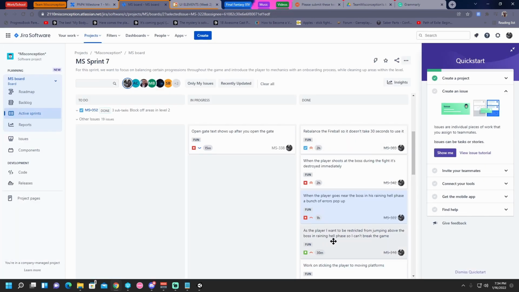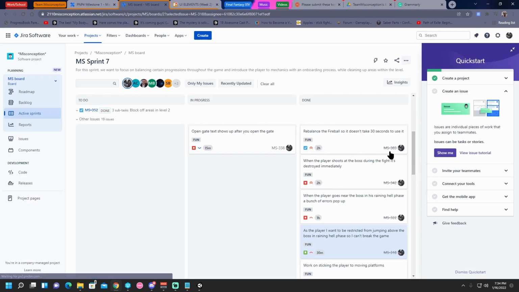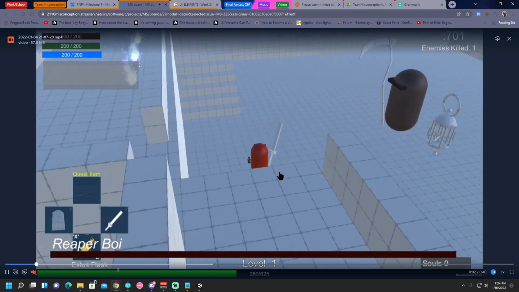But this also leads me into my next issue, which is, as the player, I want to be restricted from jumping above the boss in his raining hell phase so I can't break the game. And in here we have the obvious completion criteria of either removing the ledge or raising it higher, and I chose to raise it higher. So let me go ahead and show the video that showcases both of these issues.